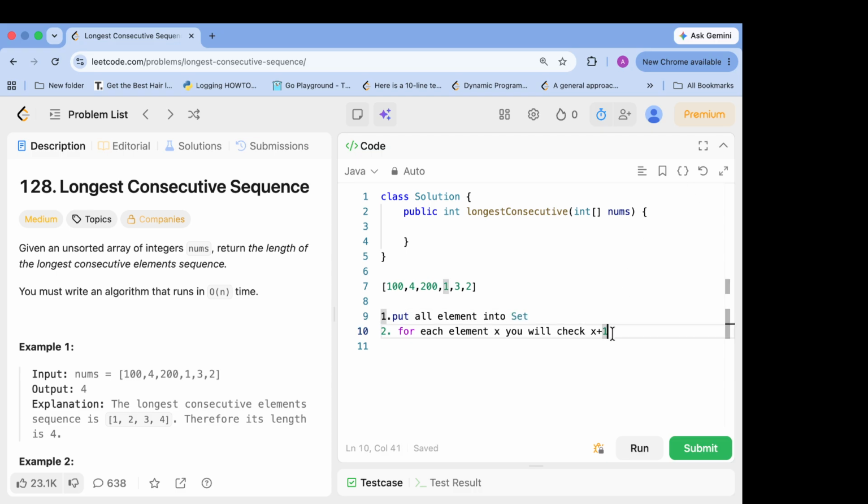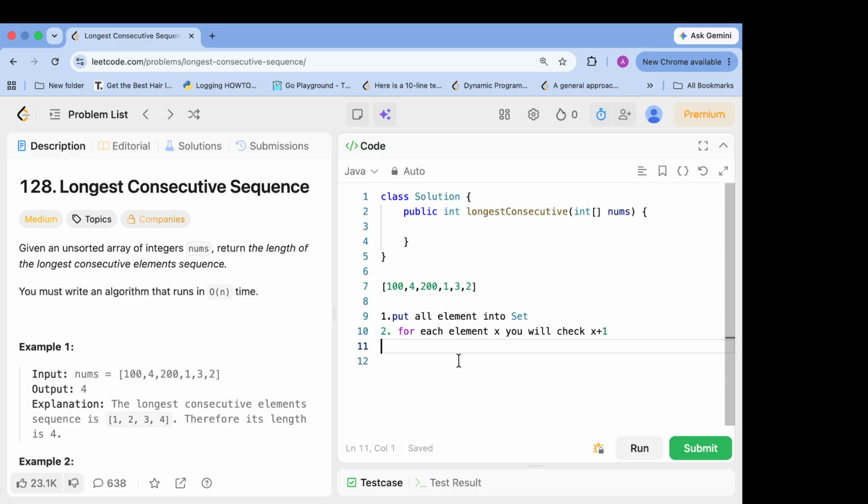That can be checked in constant time, right? You will keep checking until it exists, and increment the counter. That's the way you can find it. But think about whether you will do it like that.